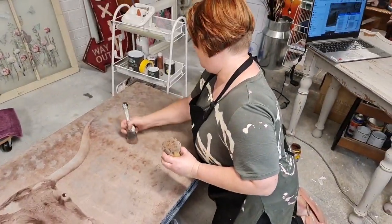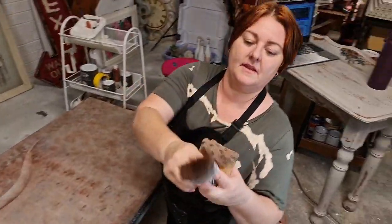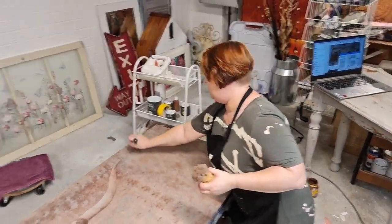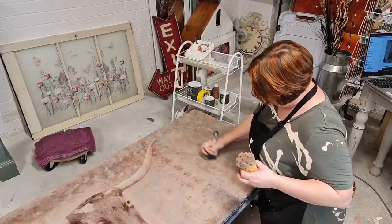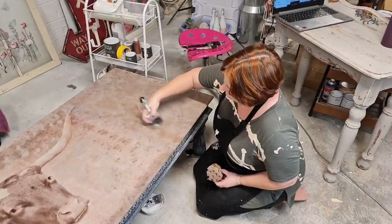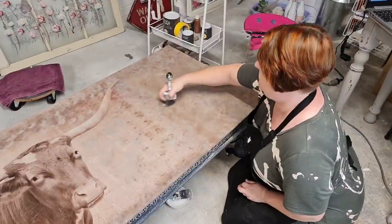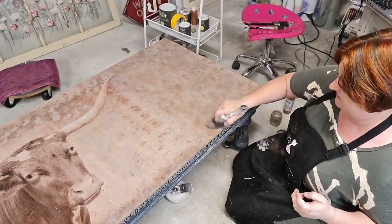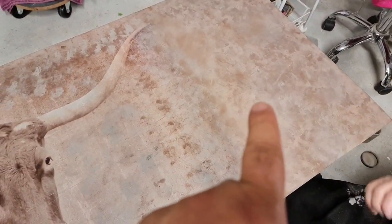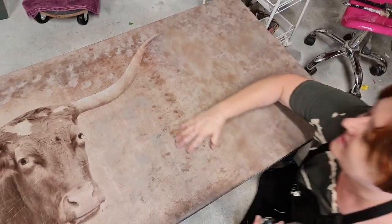So you're not putting too much paint on that brush? No, I put a bit on there and then I dabbed it off onto the sponge. You can see it's pretty much dry. Is that when I hear you talk about dry painting? Dry brushing. Yeah. So you just put a little bit so it's not too damp or wet. Now I get you. I can see the difference between here and here. This is blended in a bit more. So that's going to be the under.